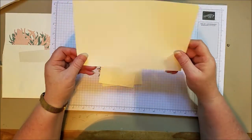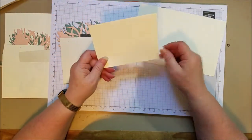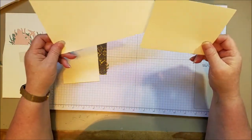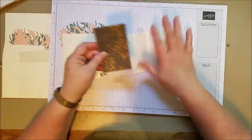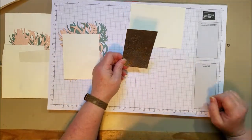Okay, so I'm using a base of Very Vanilla. Here's one thing I changed in the catalog. They didn't put a matte piece down. I mean, they went straight onto the base, and I like to work on a separate piece in case I make a mistake. I like to only have worked on this base piece. It's just me. I'm kind of weird that way. Okay, so I'm going to start on that. And then we're using this paper here, which is called Texture Chic, I believe.